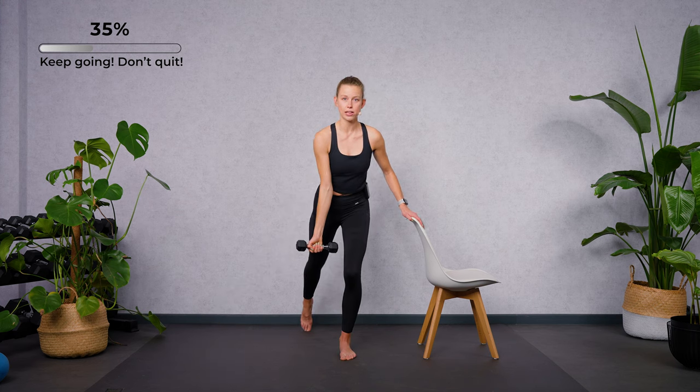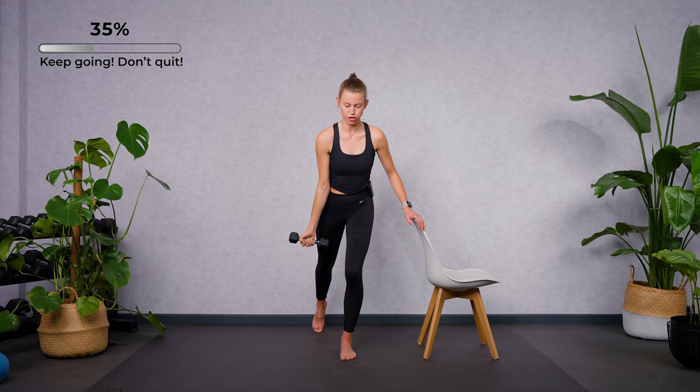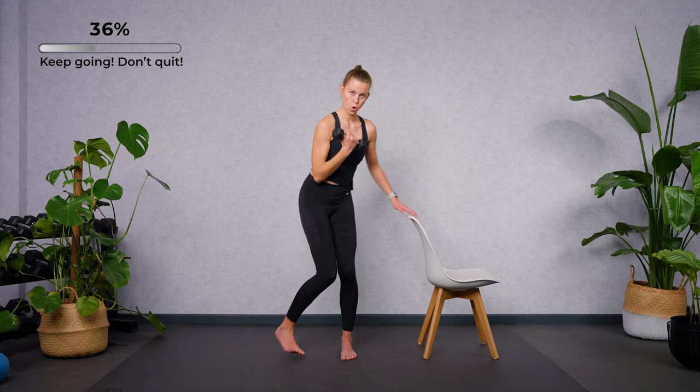So stick the elbow to your rib cage. Just bend and stretch the arm. 4-2 first. So find that control, that muscle-mind engagement, and then speed it up. Bend and stretch. Bend and stretch.